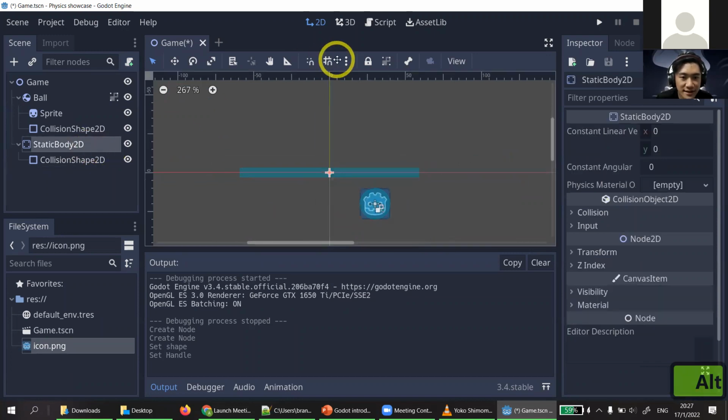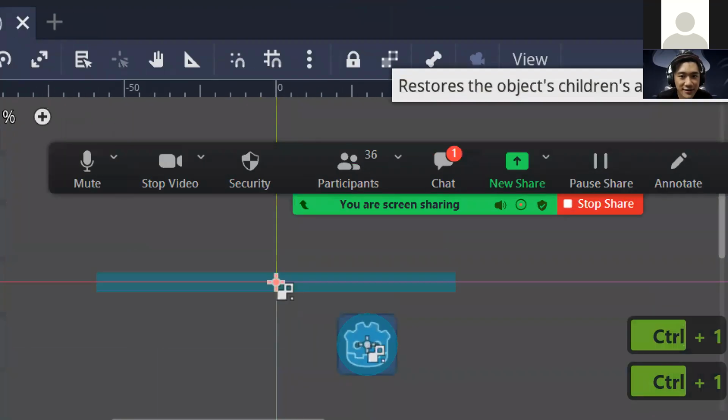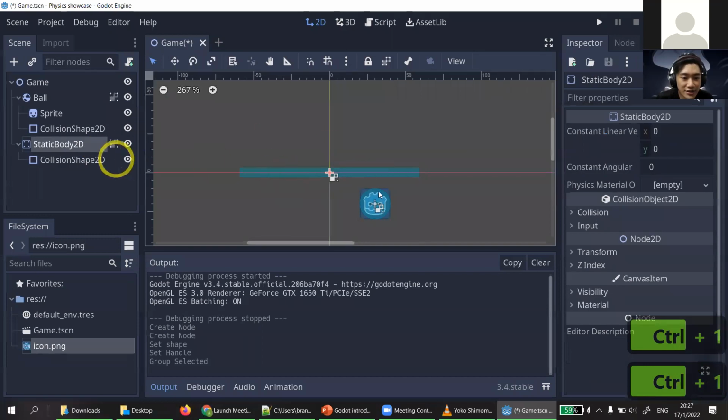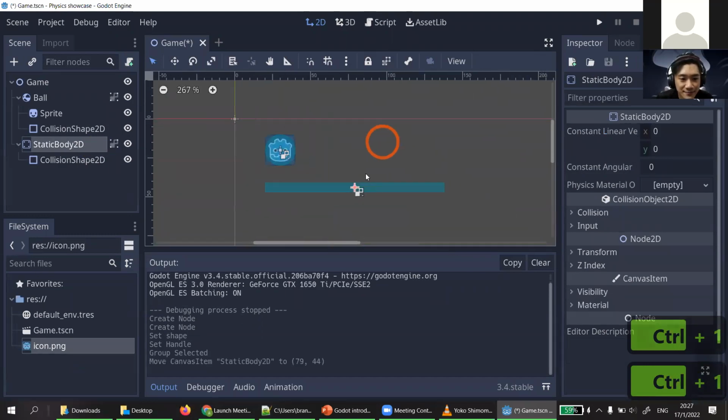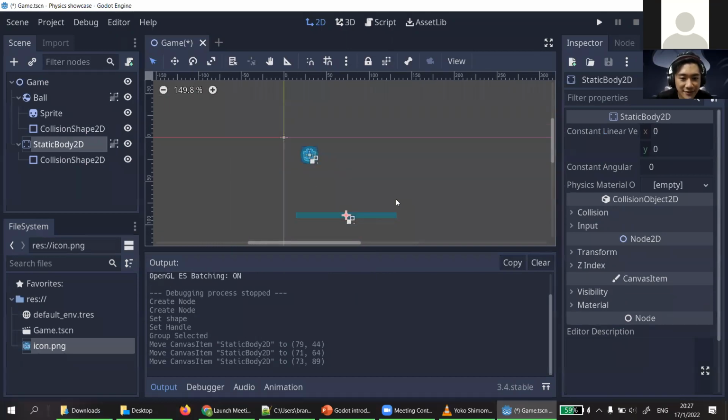Once more, I will make sure that this object does not have selectable children. So you can see this gray double square. It's because of this one right here. Okay. And now we can just shift the entire thing downwards. Okay, so we want this ball to fall off a ramp and perhaps slide down.